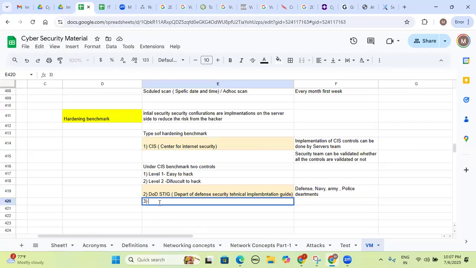Then what has Singapore done? Singapore developed their own controls. They don't want to follow US based level 1 and level 2 controls. They created their own controls based on the Ministry of Telecommunication and Ministry of Information, the Singapore CIS benchmark.